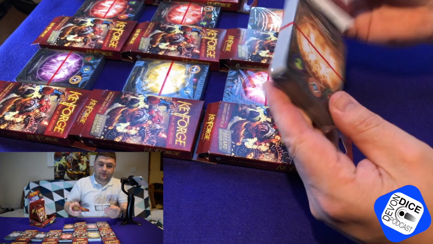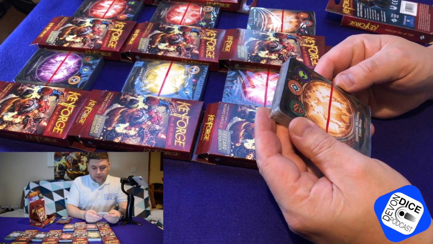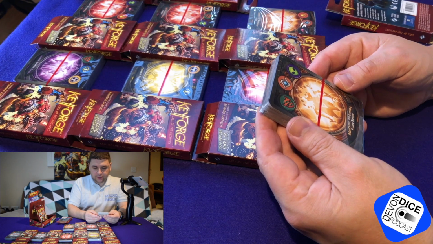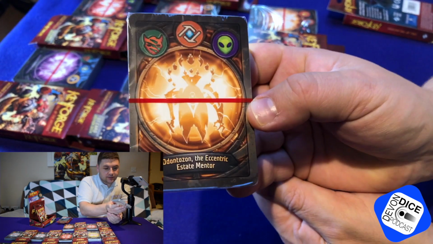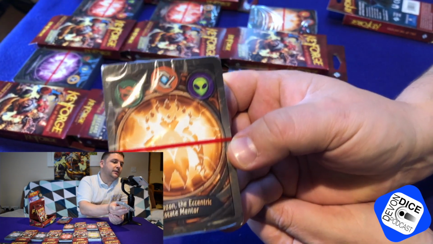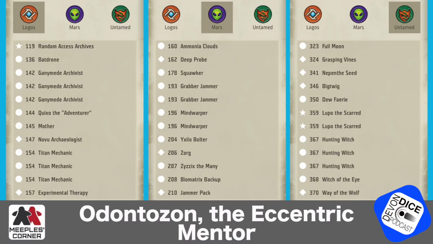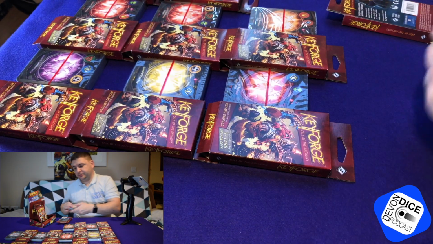Pack number 11 came out the wrong way as normal. Otozen, the eccentric state mentor? That's slightly odd. Another alien. So I've got only three rares in this one. No Mavericks. No specials and no horsemen again.